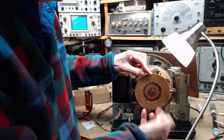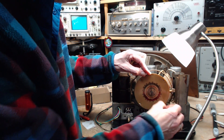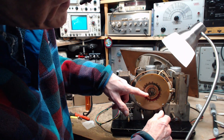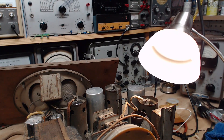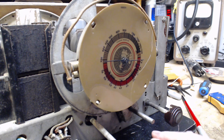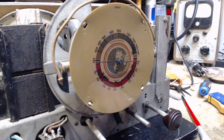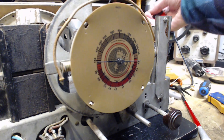Once this goes back in the cabinet, you can't clean this front because it's not accessible. This is going to look lovely. Can you see that there is a map of North America here? I don't know if you can see it. Okay, we'll turn the lights on and see what it looks like. There are a lot of reflections in there. Volume's down — maybe we'll actually play the radio this time. I don't think I have the antenna switched on down here because I was listening last night.